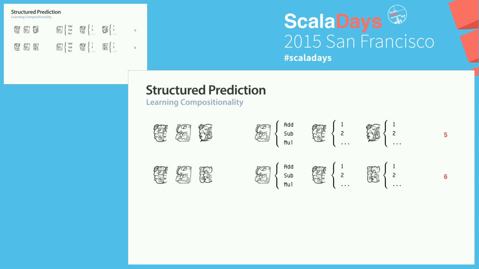So with the hope that by seeing more examples with other denotations, we can start refining the grammar. This is 5. It has this 1 and this 1 here. This has the same 6. Maybe 6 could be this. We can start making hypotheses. This is actually how decipherment works.